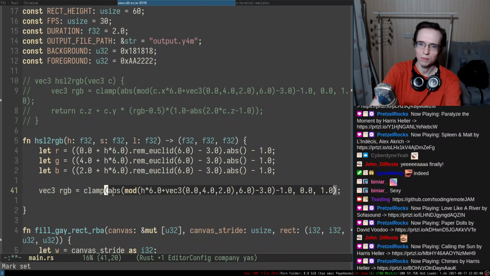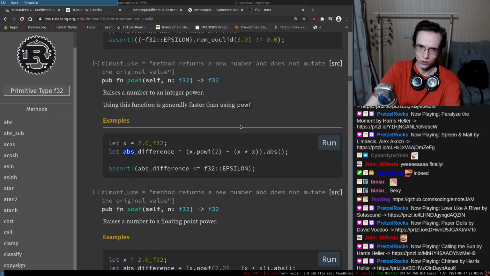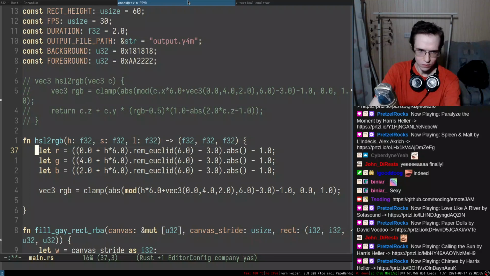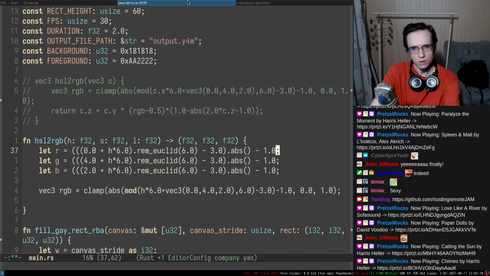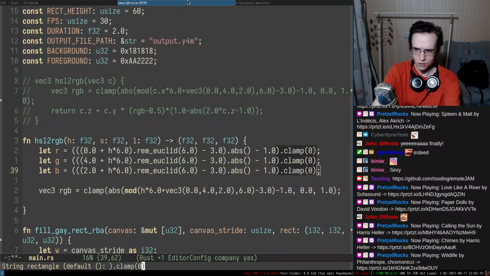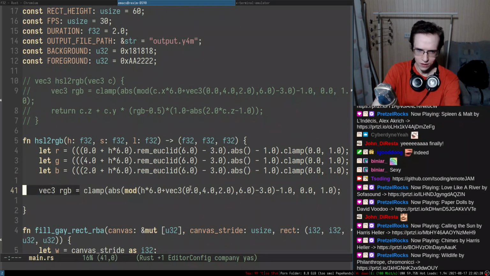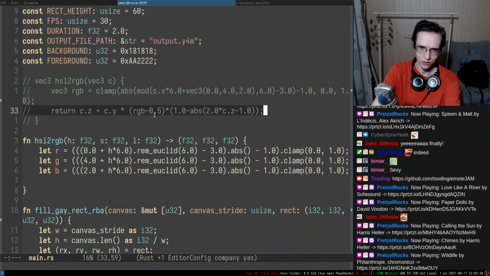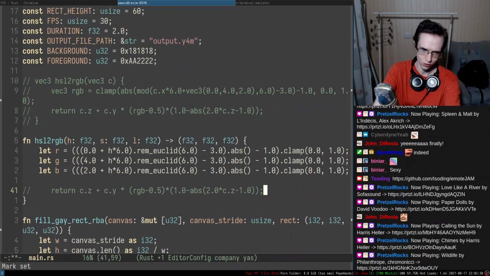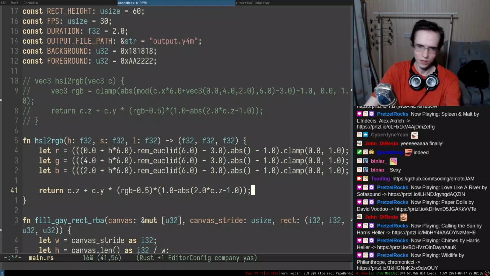And then we need to clamp all of these things between 0 and 1. Do we have clamp? We do have clamp. Okay, that's cool. Clamp between 0 and 1. Cool, so we ported this entire line. Nice. So now what do we have to return? We have to return these things, so we need to do additional transformations to be able to do all of that.